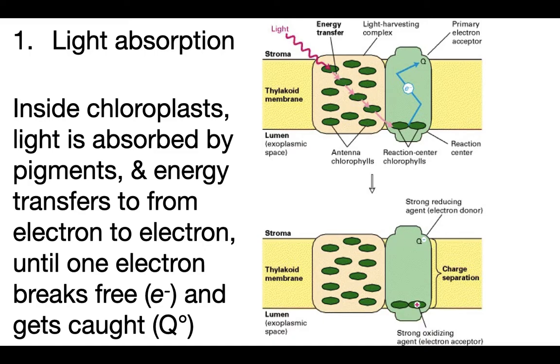Let's take a look at it in this picture. So again, on the right-hand side of your screen, you see the light coming in. This time it's drawn in pink instead of yellow, but that's fine. And we see the electron bouncing through in this kind of diagonal line going downwards until it reaches this reaction center chlorophyll down at the edge and kind of outside, disconnected from the antenna. And then that blue line that's zigzagging across with a little circle with an E in it represents the electron being shot out and ejected from the chlorophyll.